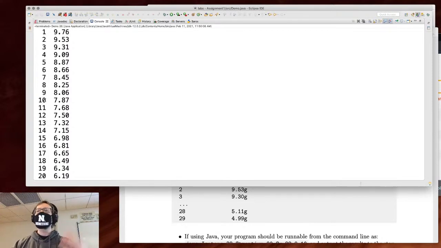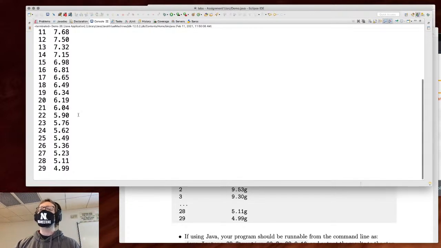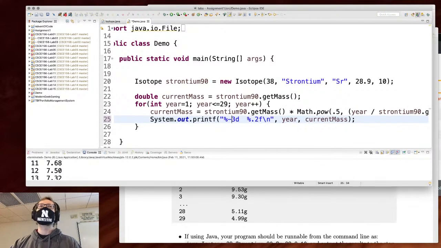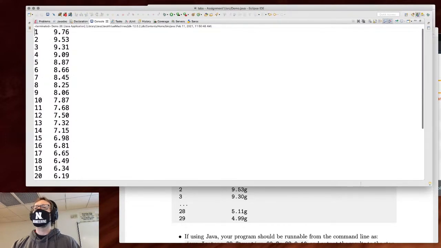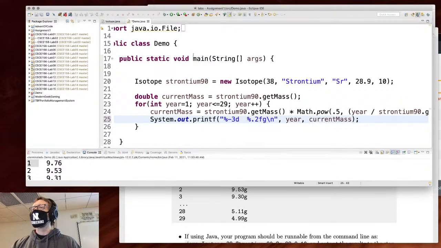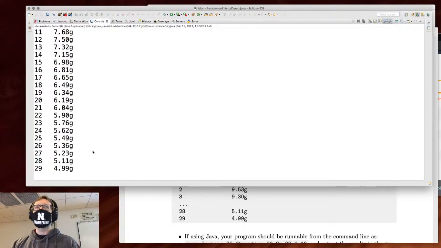If I exceed 3, then of course now it's going to be misaligned again. Right? But this is how you make tables or tableaus that are nicely aligned everywhere. If you want it aligned to the left, you provide a negative value. And now you'll see here that it looks slightly different. That first column is aligned to the left. I wanted a G in there because it represents grams. Go ahead and put that G in there.